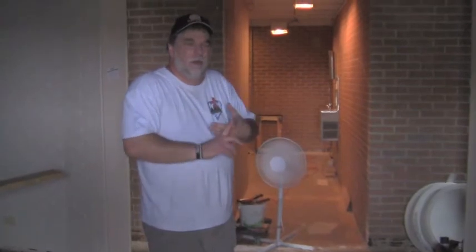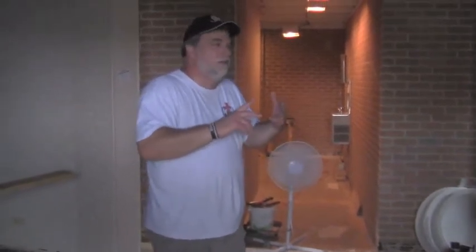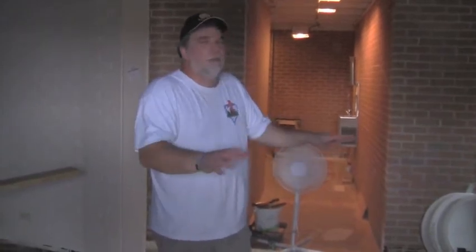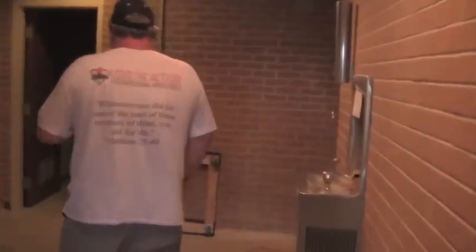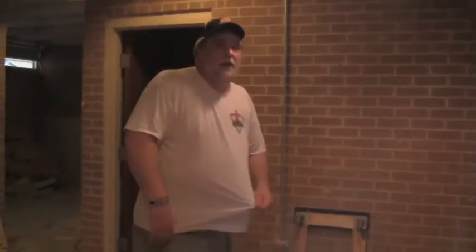You'll see what our clothing rooms will be down here. We'll have showers, we'll have a kitchen, a food pantry. Our laundry room is also going to be located in this building. So a lot of ministry will take place here in Suite 6. And again, we're totally under construction here.